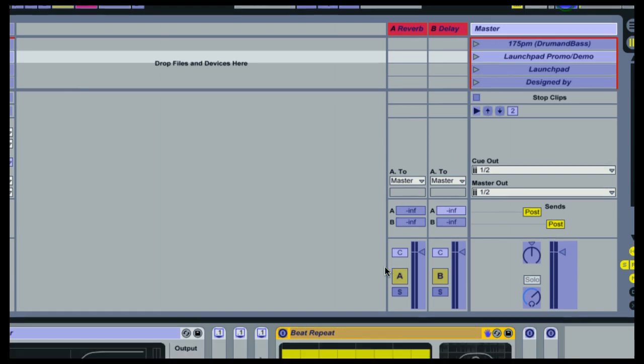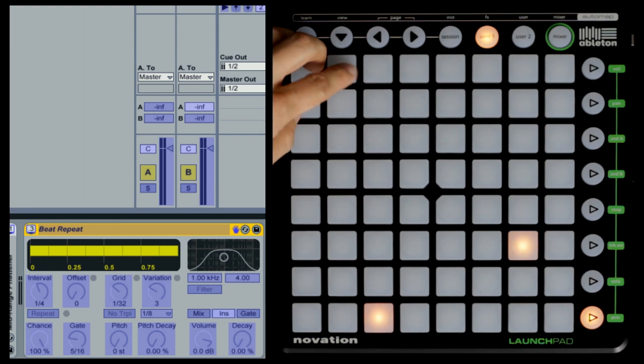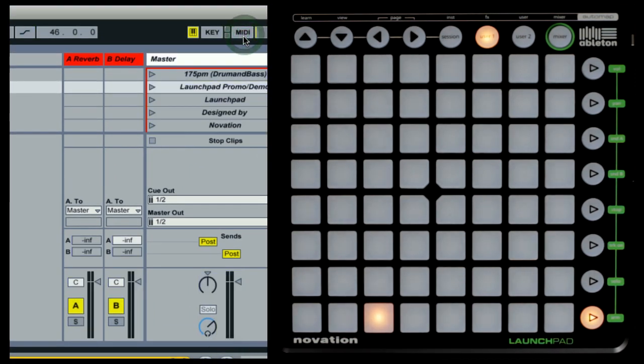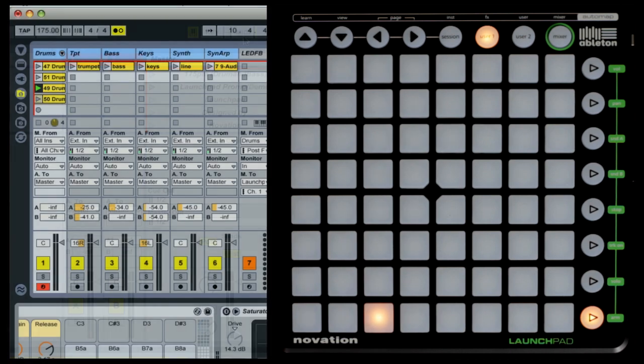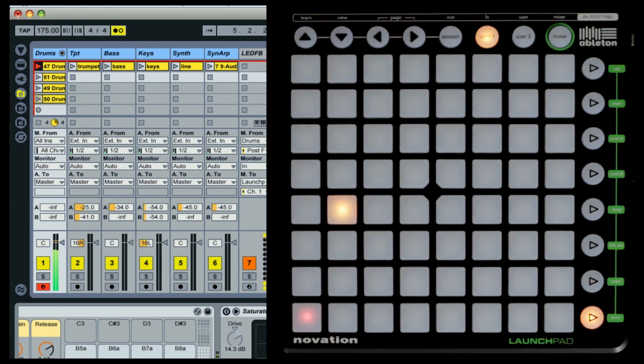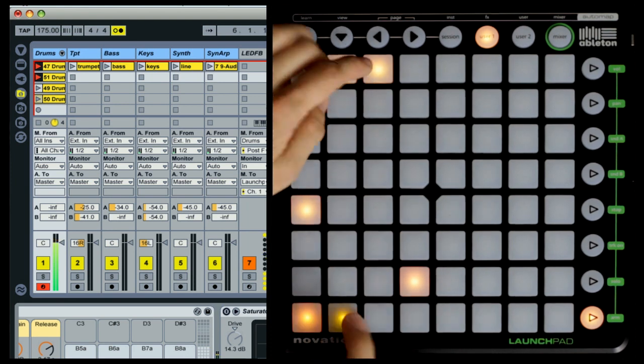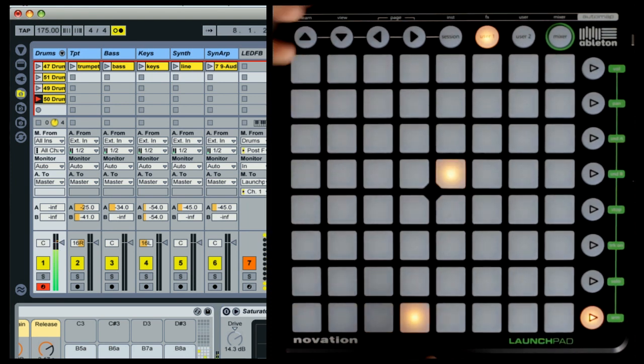So again, MIDI learn, click on the on off for that particular device, and then click on the corresponding buttons on the Launchpad. So you can see how easy it is to learn buttons on the product. So let's give that a go. Okay, you get the idea. So let's add all of that together and play around with the drums. Okay, so that's how we build up the drum track.